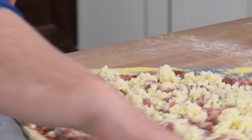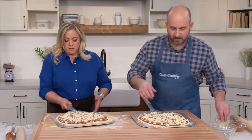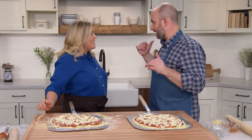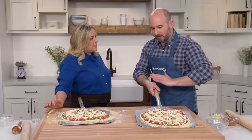Before we go into the oven, just give your pizza a little wiggle and make sure it still shimmies on the peel. If it's sticking anywhere, lift the edge and throw a little bit of cornmeal on it. We have two ovens heated to 500 degrees, with a pizza stone on the lowest rack that's been preheating for a full hour. When you put it on the stone, start at the back and shimmy to let the pizza slide right off.